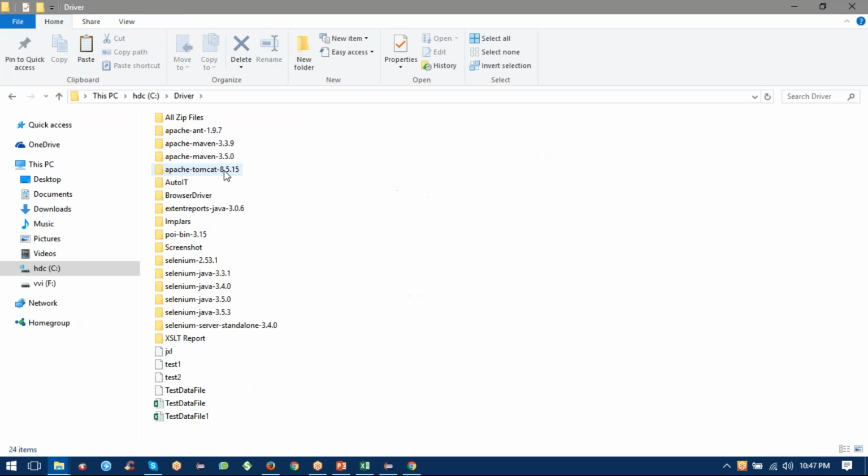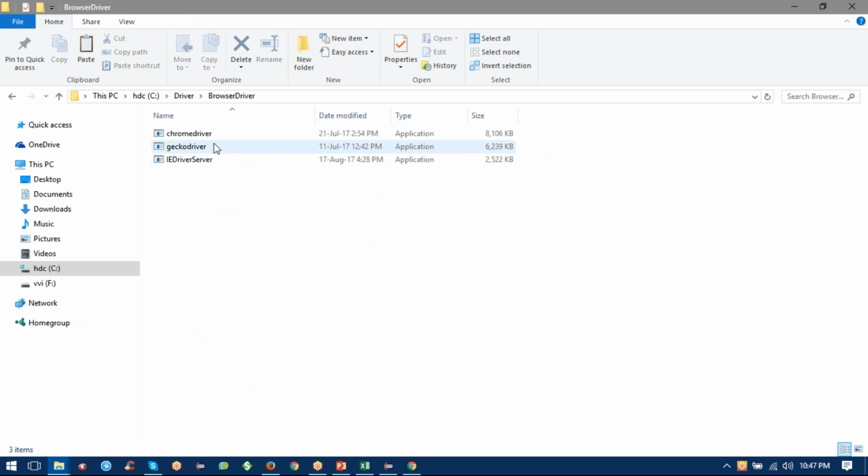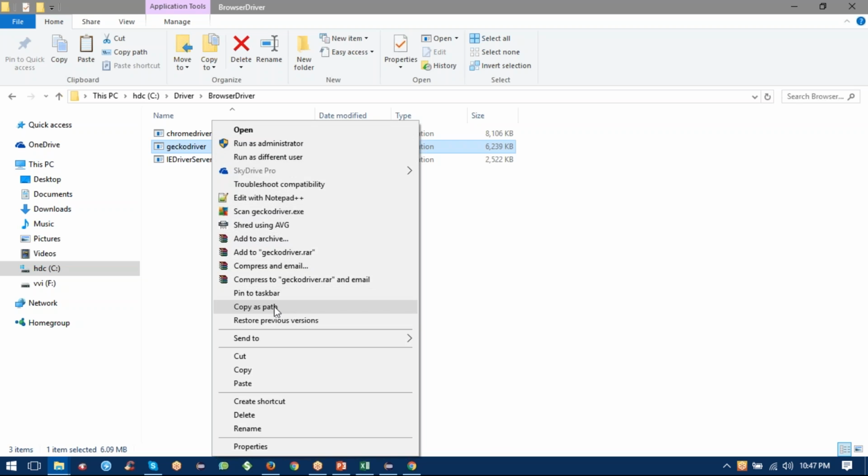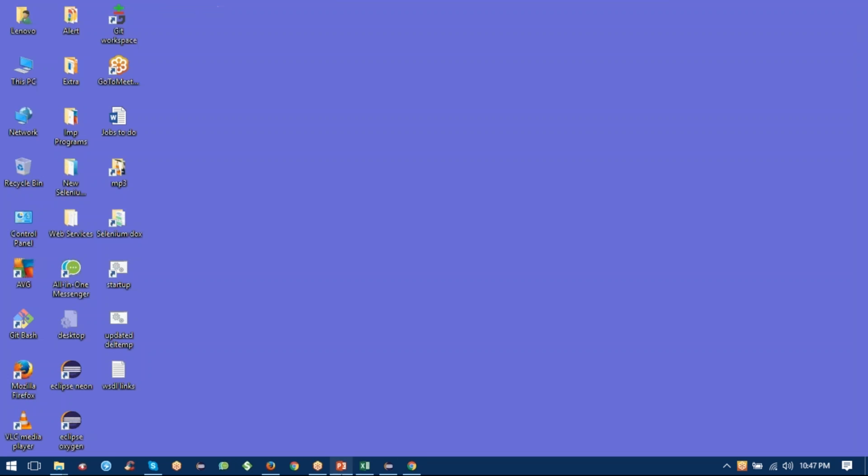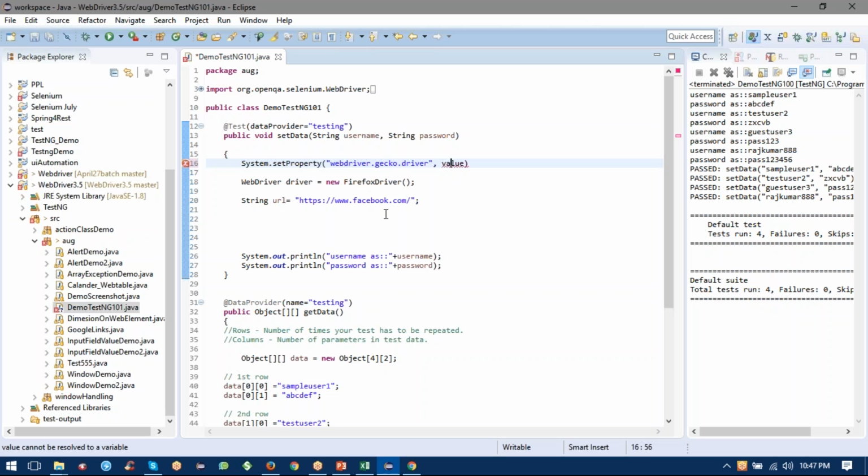I go to the browser driver folder. This is the path of the gecko driver. Hold down the shift key before right click and copy as path. Come to your script part and paste it, with double slashes.